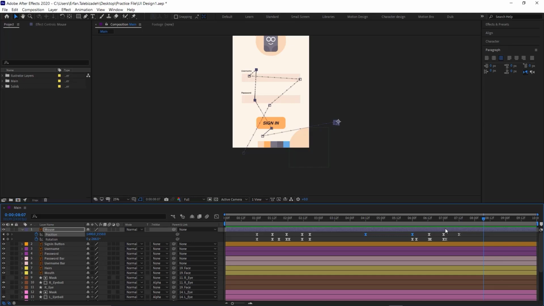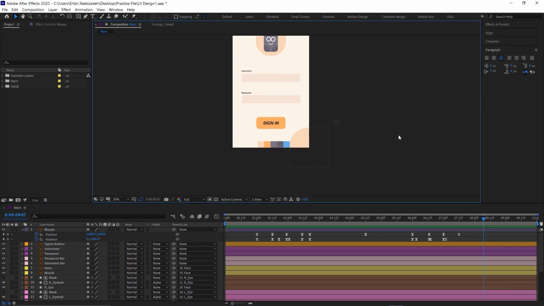Now in real life most movements are happening in a circular path, and in animation we call this movement an arc. Motions of all living beings such as people, animals, birds, fish and so many more do not happen in straight lines, and they will happen in arcs. So in this video we will create arcs for our animation.